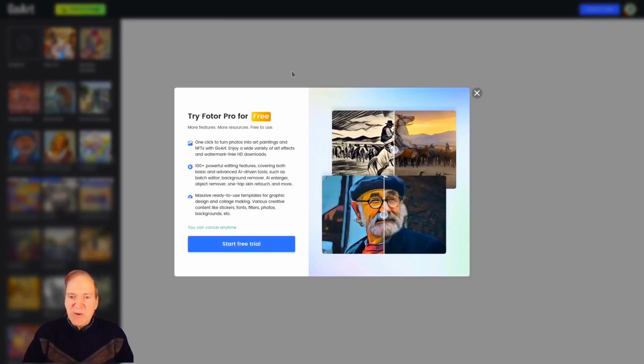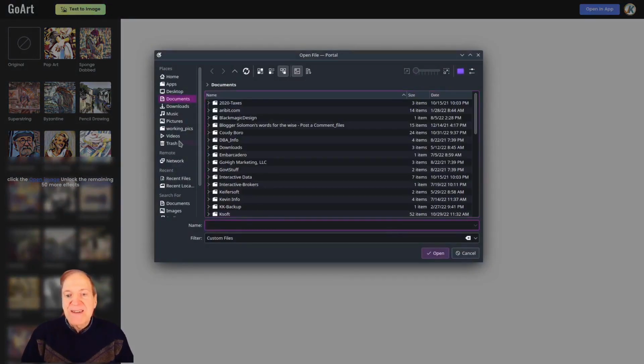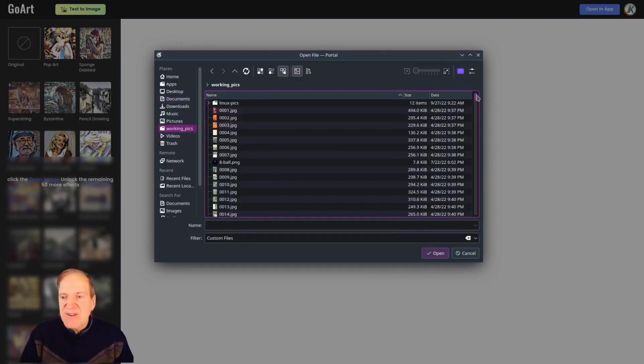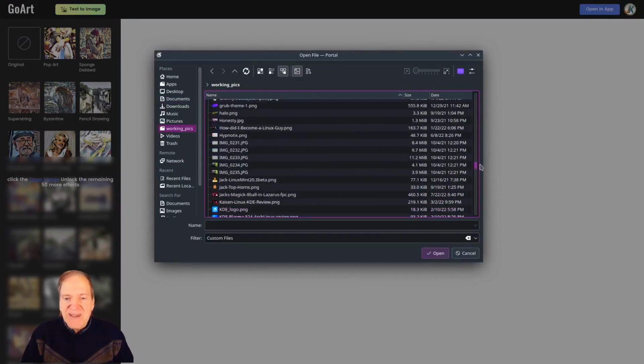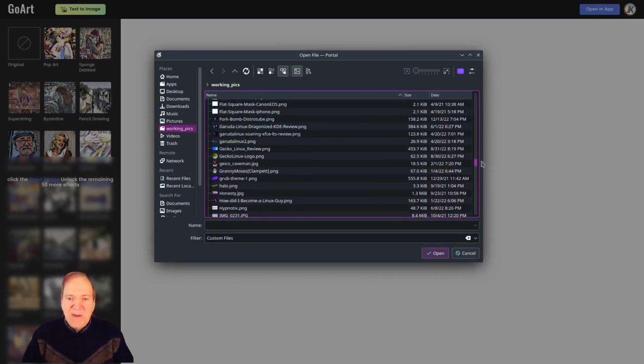And if you hit this button here, AI generate image now, then it takes you to this area. And I'll just close the screen real quick. There we go. And here's where you can drag your image over there, or you can use one of these samples, I guess. But I would rather use my own image. So let's just open something and see what happens. So I'll just jump into my pics directory here and try to find something, maybe an old thumbnail that I made, or maybe one that's not so old from a previous video.